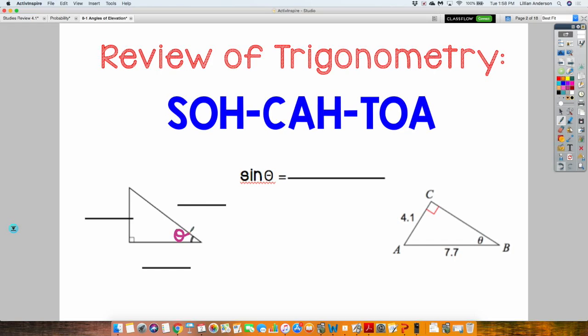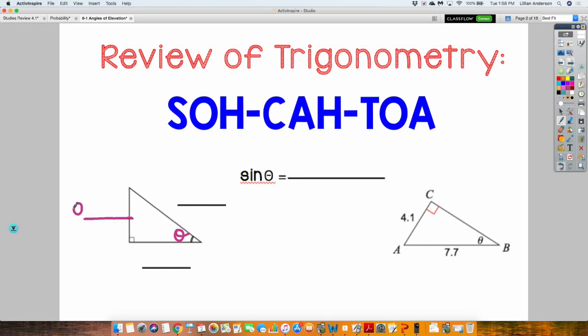So let's say here you're given this angle here. And if you're curious, what's that little pink thing that I just wrote? It is called theta, okay? It is a Greek letter. It does represent an angle, okay? Based off of this angle, this side right over here has a particular name.